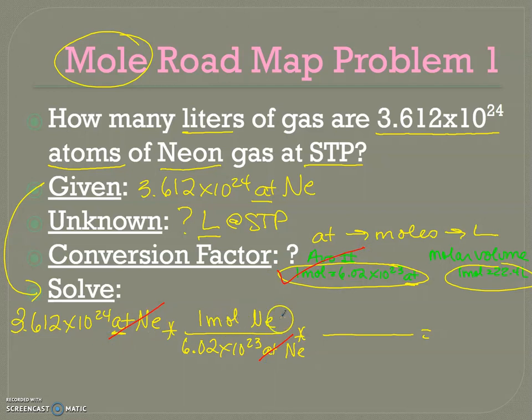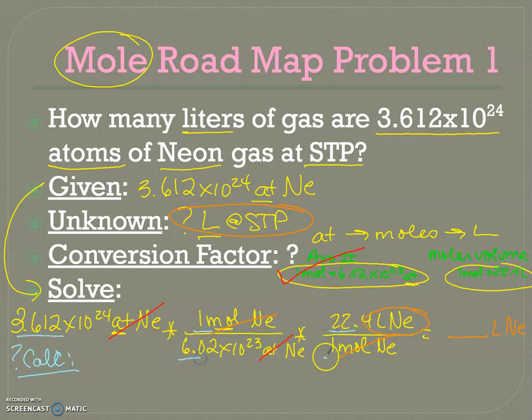And then I take and I convert moles into liters. So I do that by putting 1 mole on the bottom this time of neon and 22.4 liters of neon up top. And what that does is it cancels out moles and moles, leaving liters by itself. And that's exactly what I want. So I get my liters of neon. Well, how do I put this in the calculator? Same way we've been doing. Multiply by everything in the numerator, divide by the denominator.